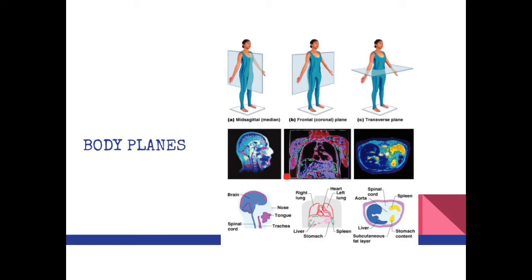And we see these sections a lot on different scans of the body. So here's a scan of the head. That's a sagittal scan, so we can see the brain, we can see the spinal cord, we can see the vertebral column, we can see the bones of the skull in that section. Here's a frontal section of the thoracic cavity, the chest, so here's the arm and shoulder, here's the neck, here are the lungs, heart, liver. You can see lots of different structures in there. And then here's a transverse section of the abdominal cavity, and we can see the aorta and vena cava. We can see parts of the liver and spleen and spinal cord.